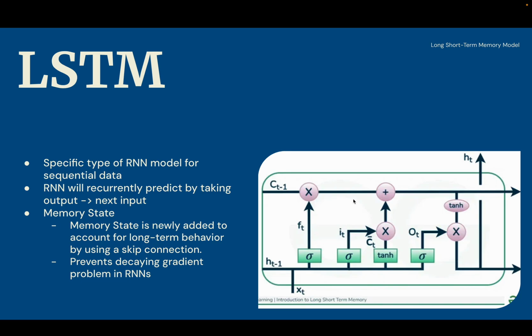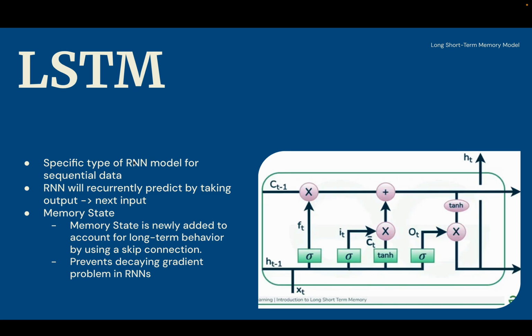But the special thing about LSTMs is that they have this long-term memory using a skip connection that allows you to prevent the issue of decaying gradients. That is an issue because you're trying to learn over time, and sometimes as you learn, you forget information. The information you learned before gets less and less relevant, and gets less and less influence from new learning and new model training.